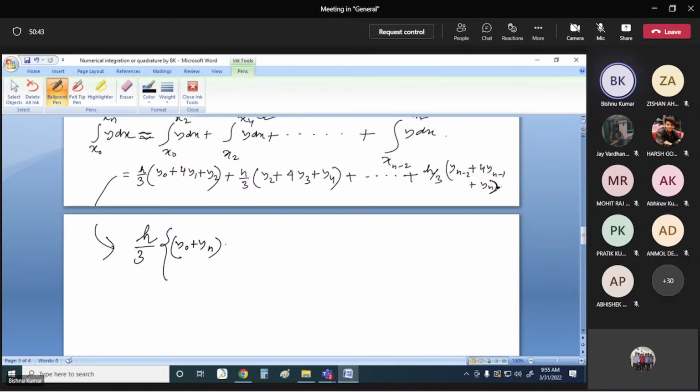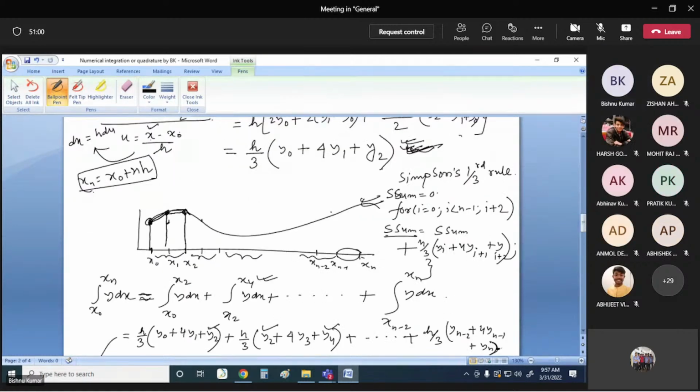In the trapezoidal rule, what were we doing? We were joining these 2 points to make a trapezium, joining these 2 points to make a trapezium. But in this method, using these 3 points, what are we doing here? We are approximating a parabola. That parabola will be more accurate along with the given nonlinear curve, if it exists. So you are creating a nonlinear curve with the help of 3 points.